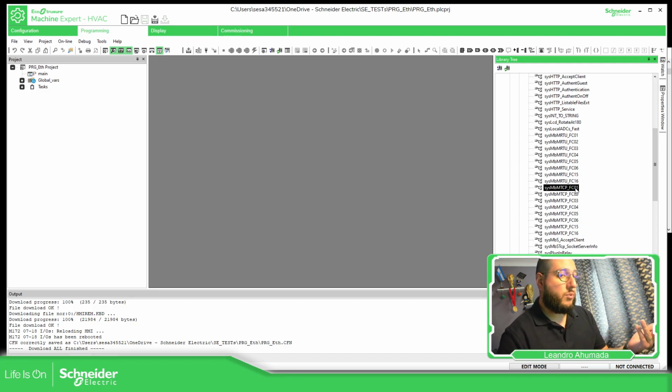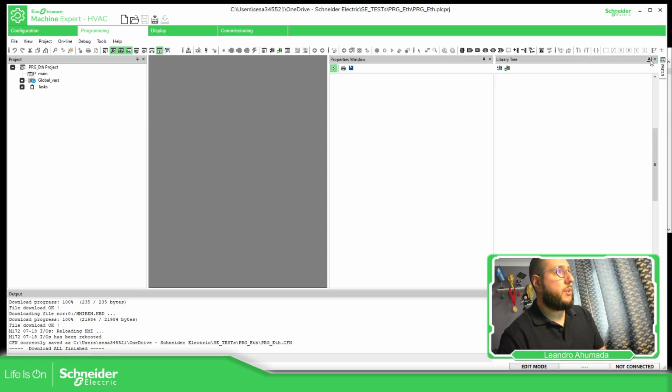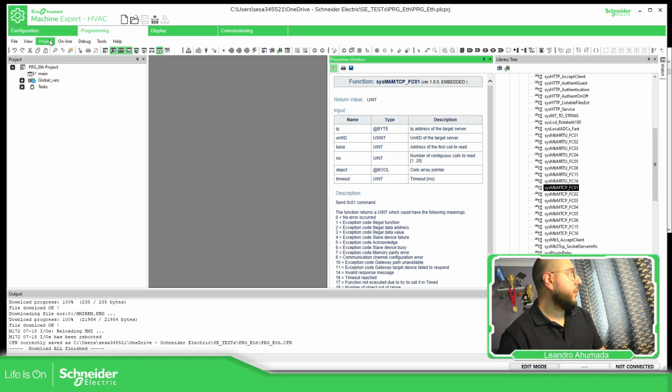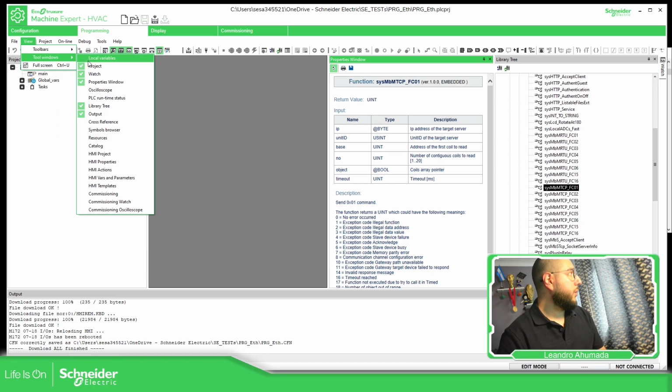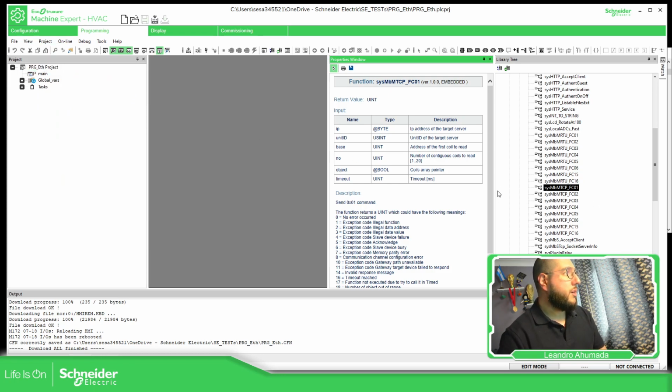If you don't really know what to use, no problem. Go to properties. If you're not able to see the properties window, go to View, Tool Windows, and here you have the Properties window. Here we get an idea.